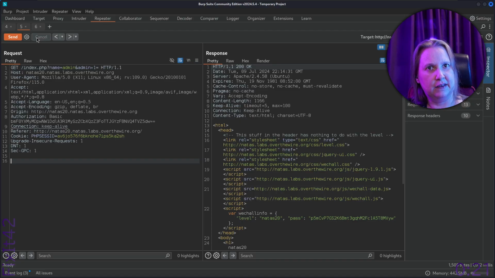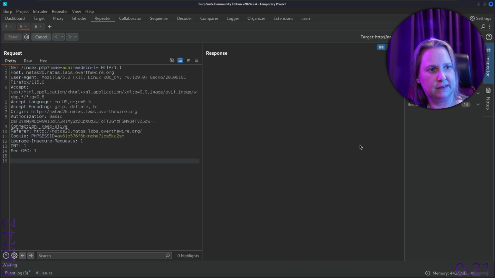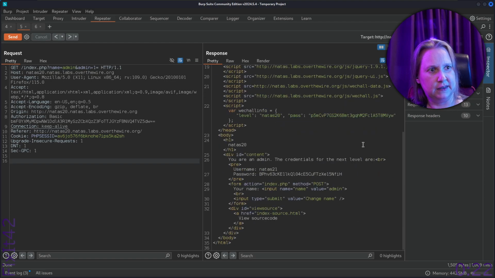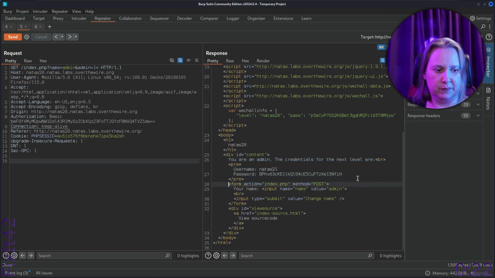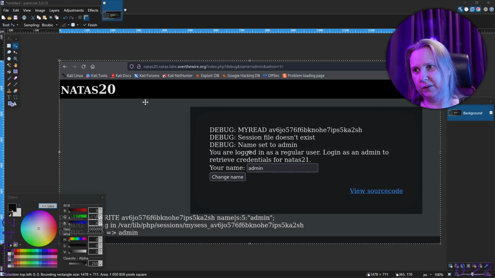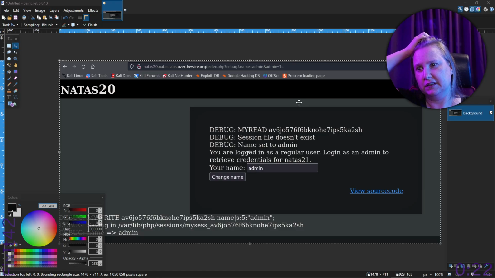Then we send the get. And we get the username and password. And I didn't add the debug here. So, but it doesn't matter. We have already, I think, all the output. Let's just, I think we'll skip this one.